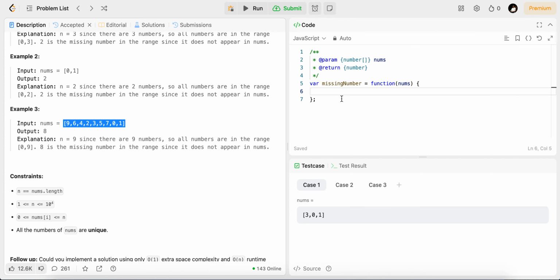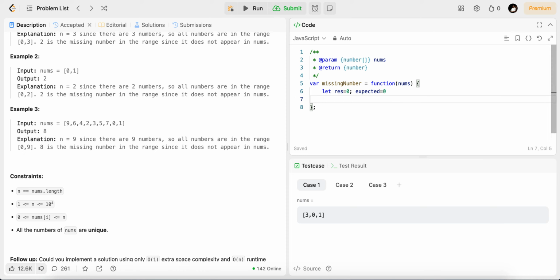Now let's write the code for this. Let result start with 0 and expected start with 0, and then we do a for loop: let i equal 0, i less than nums.length, i plus plus.